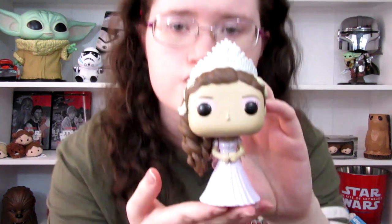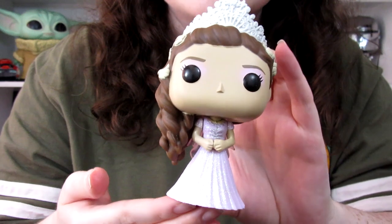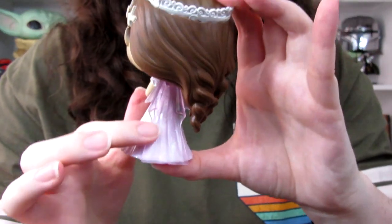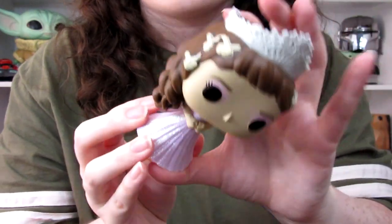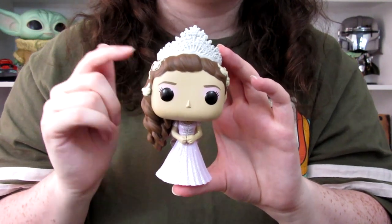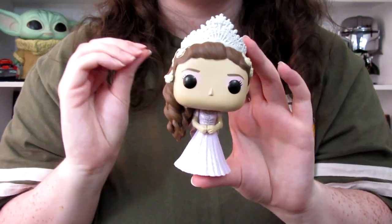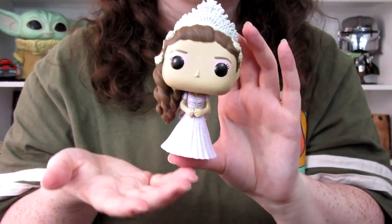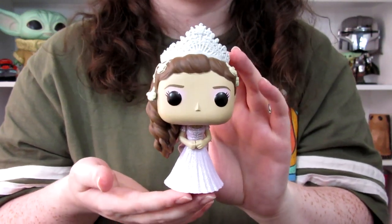I've got one more before I get into the giant Frozen collection. This is one of the more random ones — I picked her out because she was pretty and on sale, and I actually haven't seen this movie yet. It's Clara from The Nutcracker and the Four Realms. This is one of the most beautiful pops I've ever seen — I love her dress, her crown, the sparkle on her skirt, the gorgeous bows in her hair, and the cape that comes down the back. I have yet to see the movie but I have several pieces of the merchandise because the aesthetic is just perfect for me.